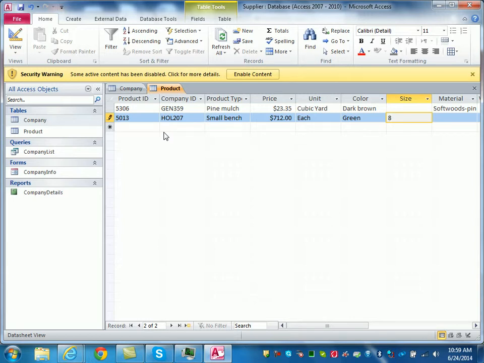The size here is 8 by 2, and as you can see, we don't have the same order like the table, so we're going to change the order after we're done. But make sure you are putting the information in the right field.